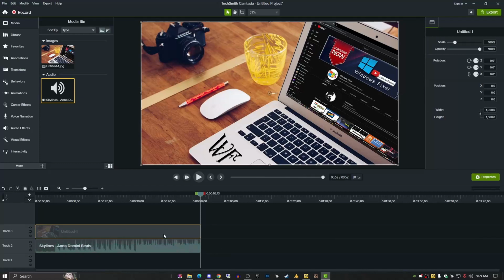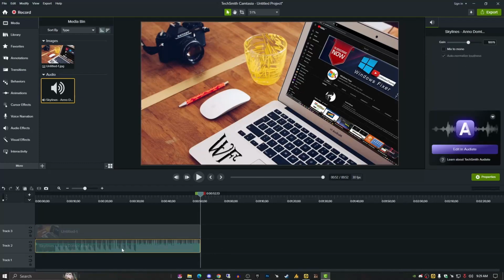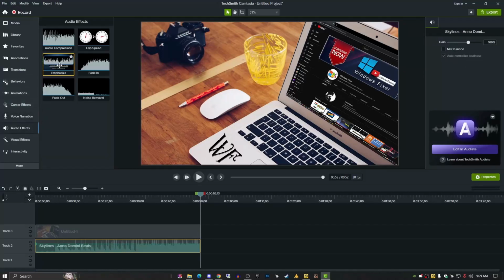Suppose your video has audio and you want your background music lower, then you can use emphasize on it, as mostly I use the emphasize option. So emphasize your video, right? Your video has audio, then you can import this effect on your video, just like this. Then auto compression will balance your audio level, the lower and the higher frequency at the same level. Now these options are important for audio.